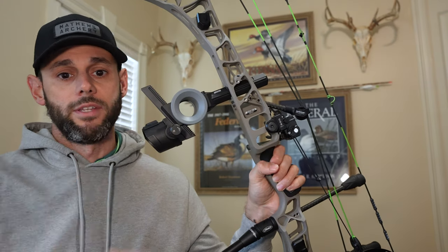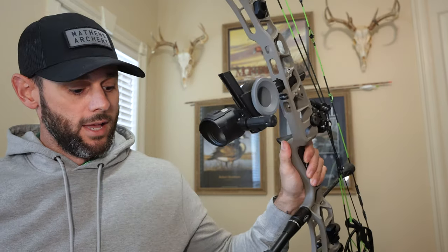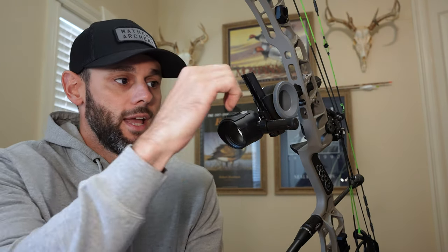This thing is feature-rich with a lot of innovation, and I think that's probably the coolest thing about the company — thinking outside the box. First, you'll notice what they call the Angled Elevation System, or AES. Essentially, this angles the post so that when you go to dial on your sight tape, you have to move less. If you move less up and down, you're getting more vane clearance. This site is focused for really anybody, but it has some cool features for those who like to shoot long distances, and that AES system is certainly a plus.